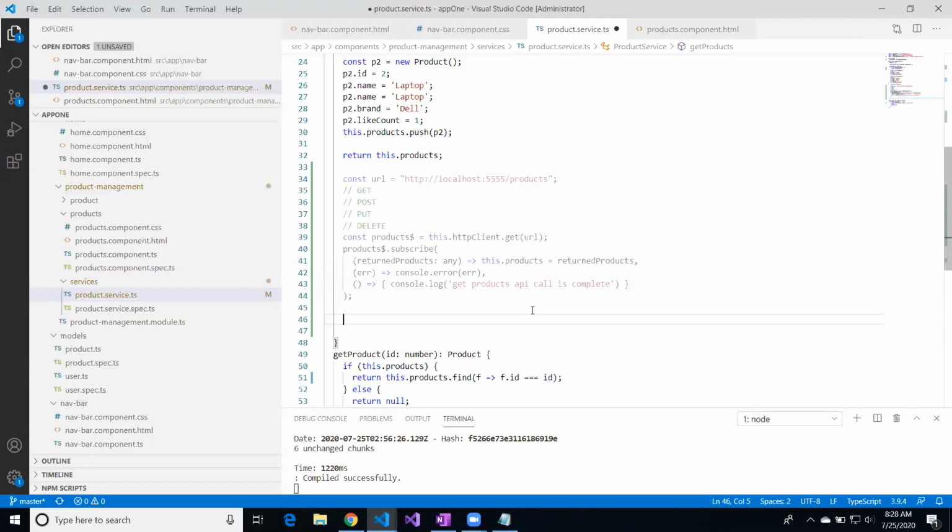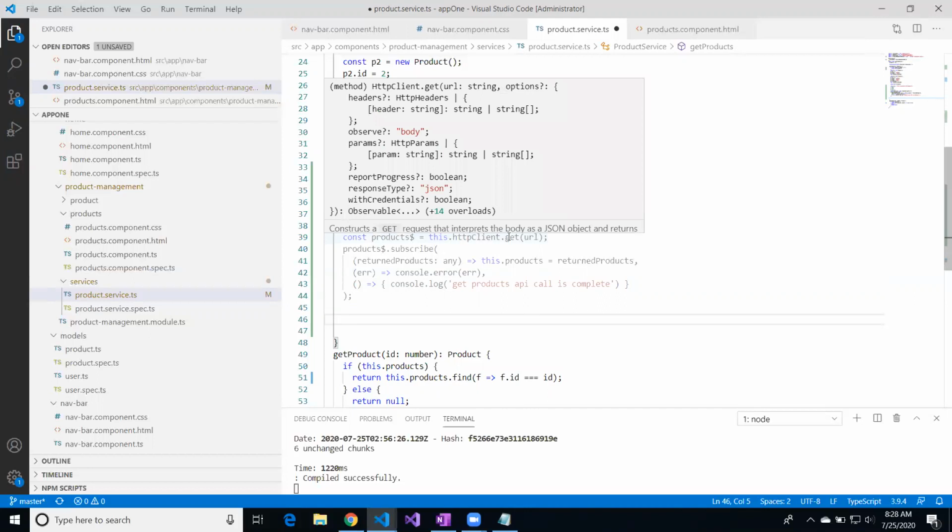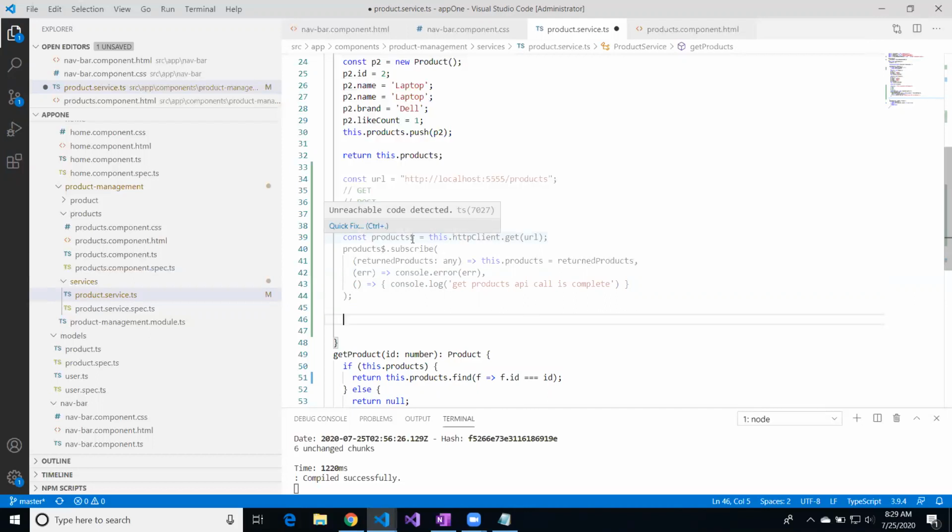It might be null, it might be an empty array, but regardless, we can assign the return value from that HTTP client's get to some variable, and because it is returning an observable, the convention is to suffix the variable name with the dollar symbol.